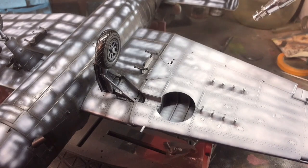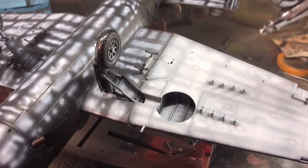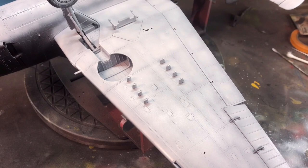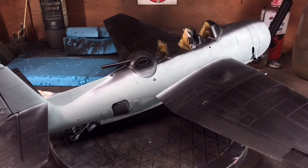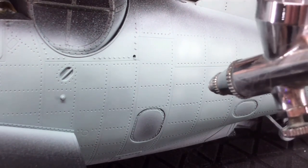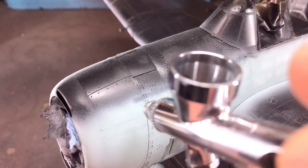Moving on to painting. Because it's quite a large model I did a little bit of pre-shading using flat white, then lightly went over it again to fill the gaps and leave a faded panel line look. For the two-tone blue scheme I started with Tamiya Light Blue XF-23 for the main coat, applied quite high up to leave play room for the darker blue. For a reverse panel liner I added a small amount of white to make it slightly lighter and filled in all the panel lines.